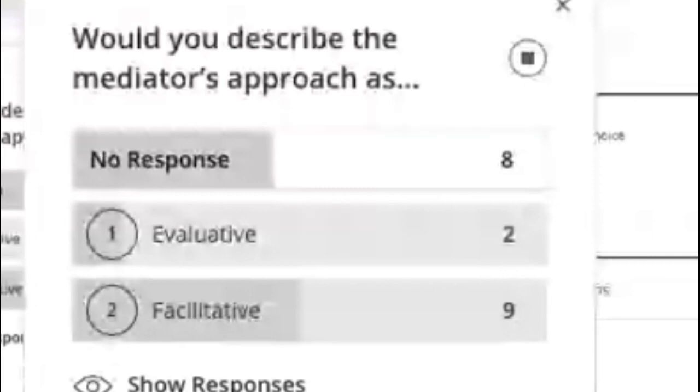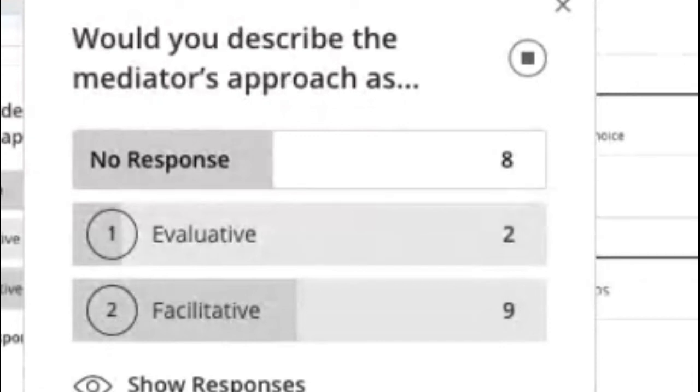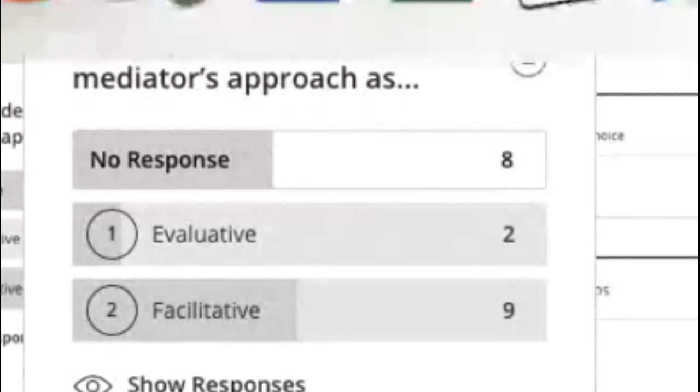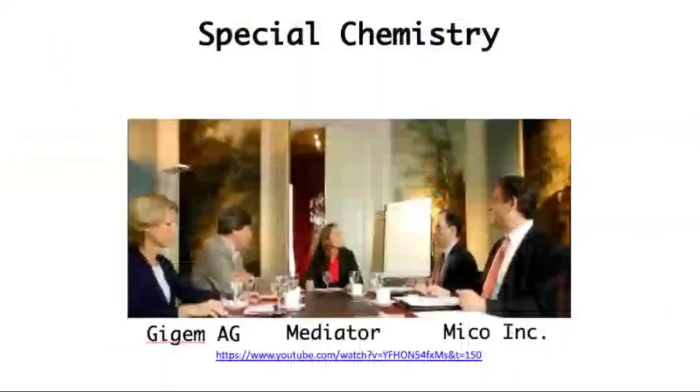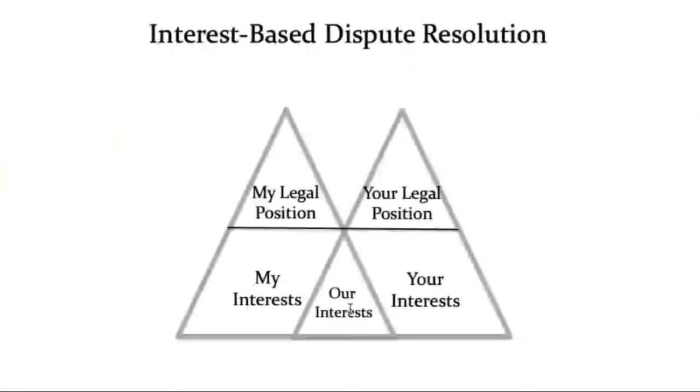Right, caucus, you remember, is where the mediator is in a room with only one side. But the interests, right, where Gigem was saying, well, we know our particle is not that great. It doesn't work in lots of contexts. And we regret the tone we took in our letter. And then Miko, for its part, is saying, look, our company's on the ropes. We can't afford this. We don't have access to the customers. So those interests, again, are where the overlap was found, right? And where the potential for negotiated resolution was found. The common issues and the shared interest that they have.